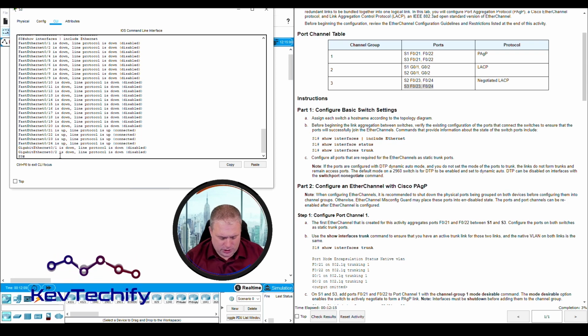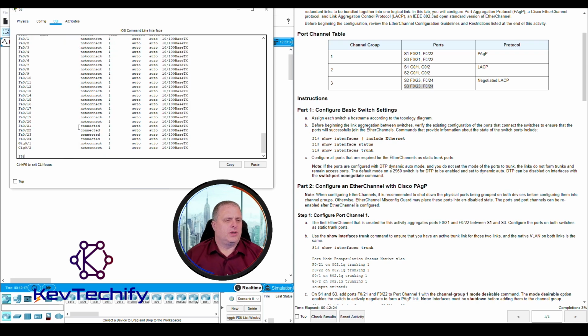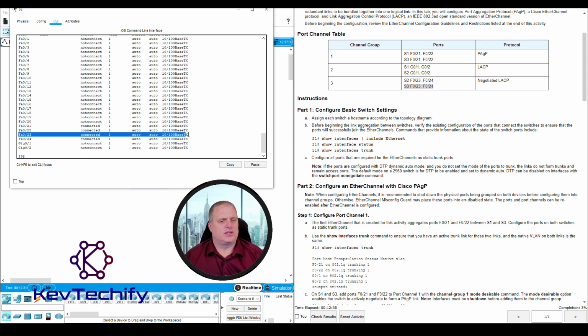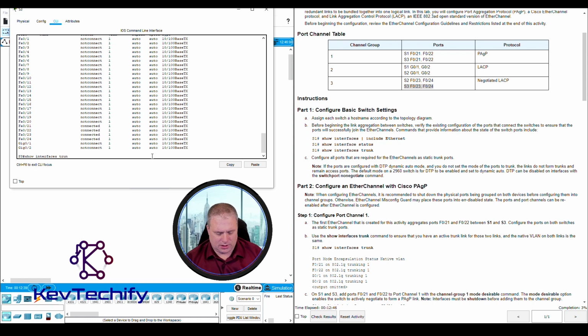Onto our second show command. So show interface status. We are looking at 21 and 22. Auto 10/100. That's all looking good. That's what the other two switches look like. And we are looking at Fast Ethernet 23, 24. Auto 10/100. That's all looking great. And our last show command, show interfaces trunk. And we have no trunks. So all the settings are looking good. They're all set up. Let's go on to part C.